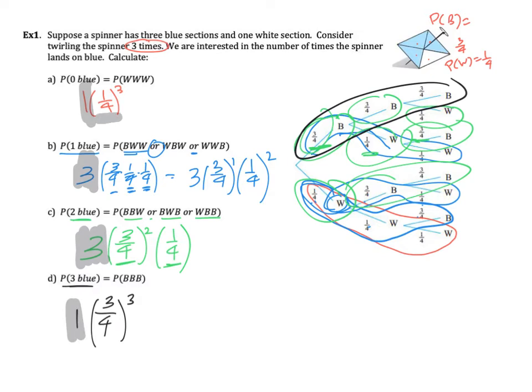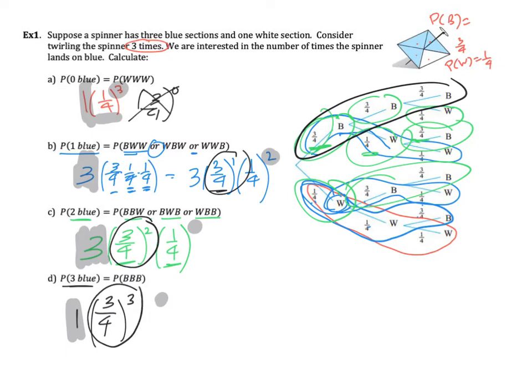We have something to the 3rd power. This 1/4 decreases to the 2nd power, decreases to the 1st power. It's 3/4 to the 0 power up here, right? It's 3/4 to the 0 power, therefore we didn't write it. 3/4 to the 1 power, 3/4 to the 2nd power, 3/4 to the 3rd power. So it is Pascal's triangle. So our binomial probabilities are related to Pascal's triangle. So let's still look and see how.